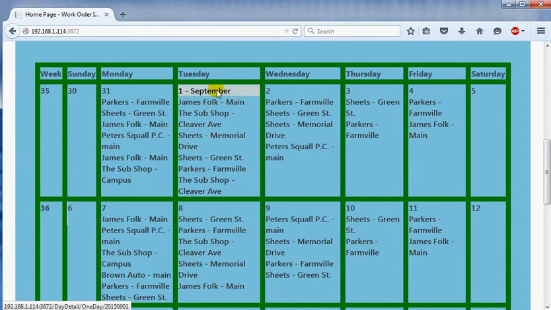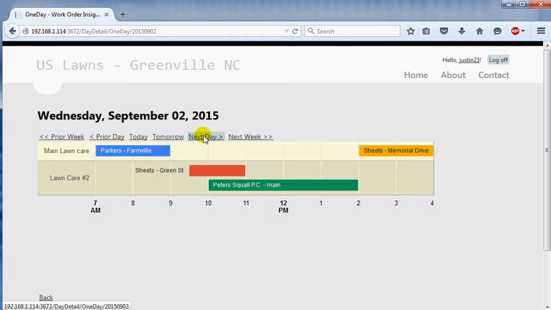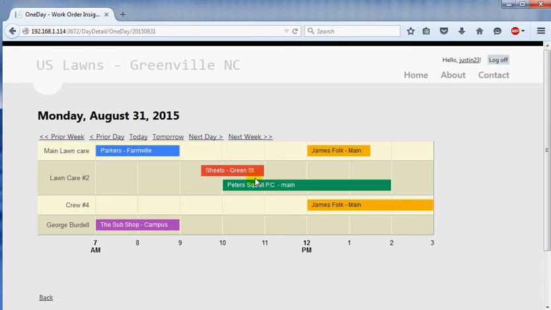But just start jumping quickly to a day in a given month. We can see everything scheduled for that day in a really vivid way. We can see our different crews on each row, and then what jobs they have at different times between 7 a.m. and 4 p.m. This is auto-sized, so it just happens that for this day, the minimum is 7 and the maximum is 4. We can move around, see what's going on the next day, immediately jump to today, nothing today, tomorrow, nothing tomorrow, but the next day after that, and just see what's going on.